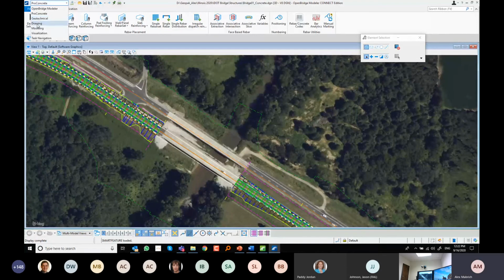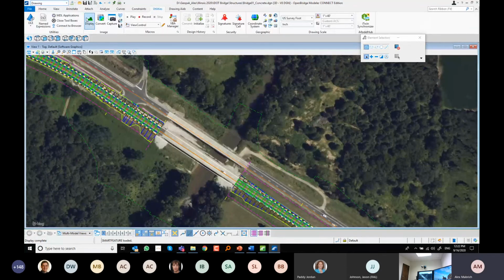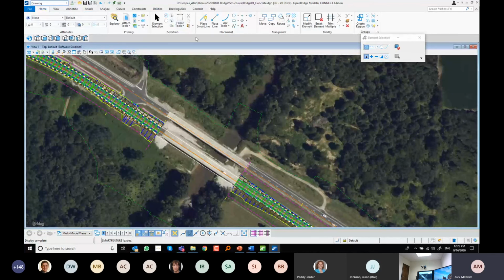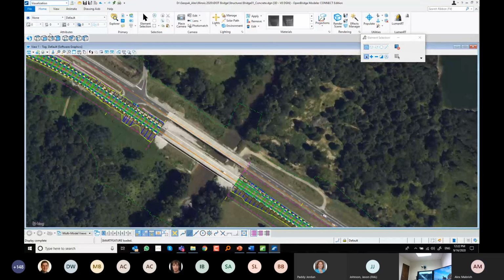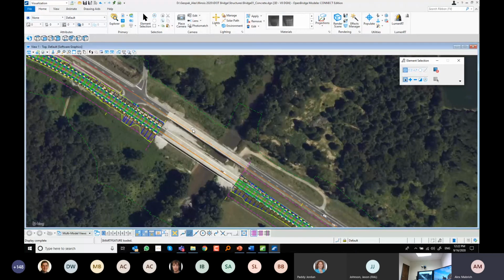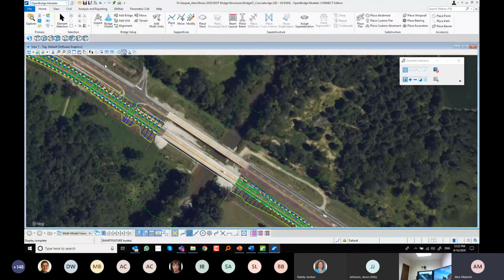And if you just want to do plain drafting, just want to use OpenBridge Modeler as MicroStation, here you go. That is your MicroStation right here. 3D modeling tools and visualization tools like LumenRT are included into OpenBridge Modeler here. So let's go here, right, to the OBM workflow.